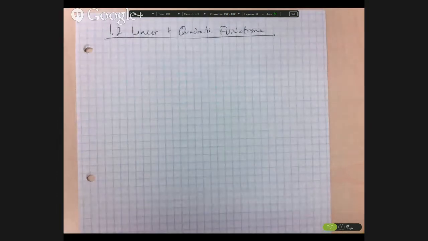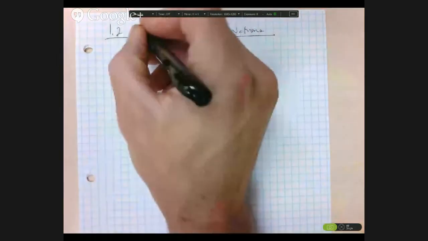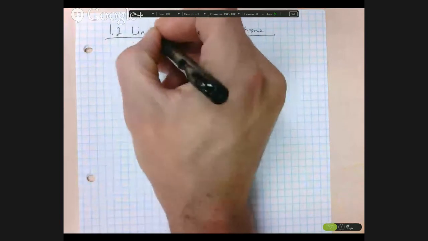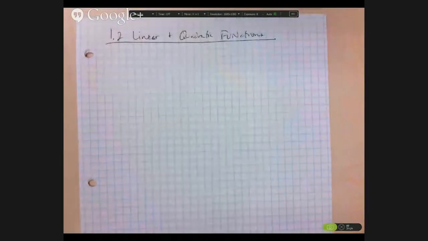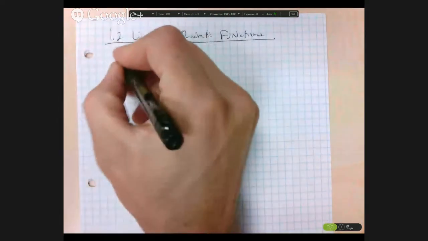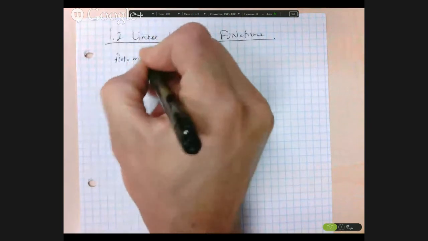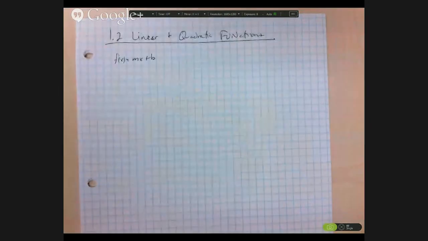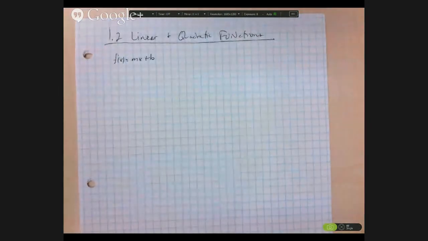All right. Linear and quadratic functions. Hopefully you have the linear side down. Hopefully you have it all down, really, but this will give you a refresher course and what you really need to know for calc. Okay. Should be familiar with that. That's the slope-intercept form.